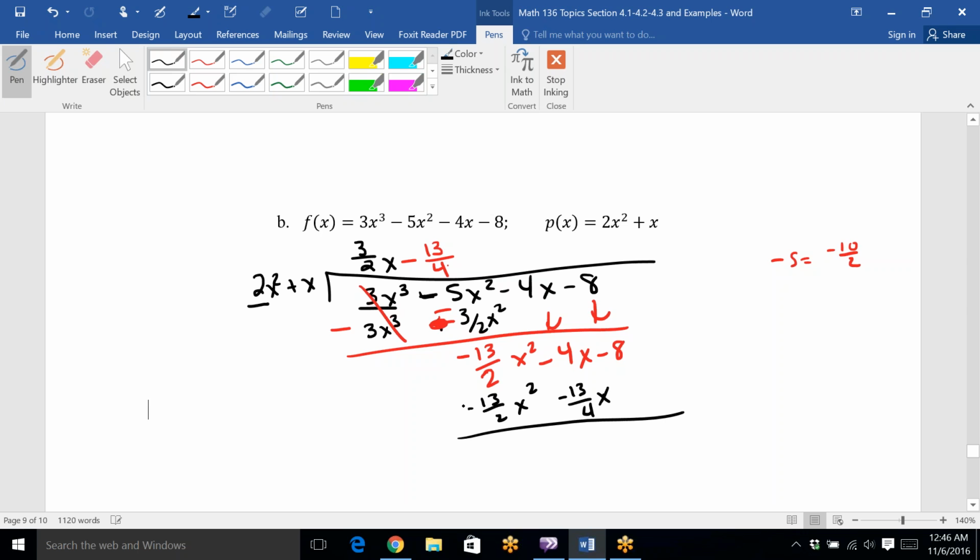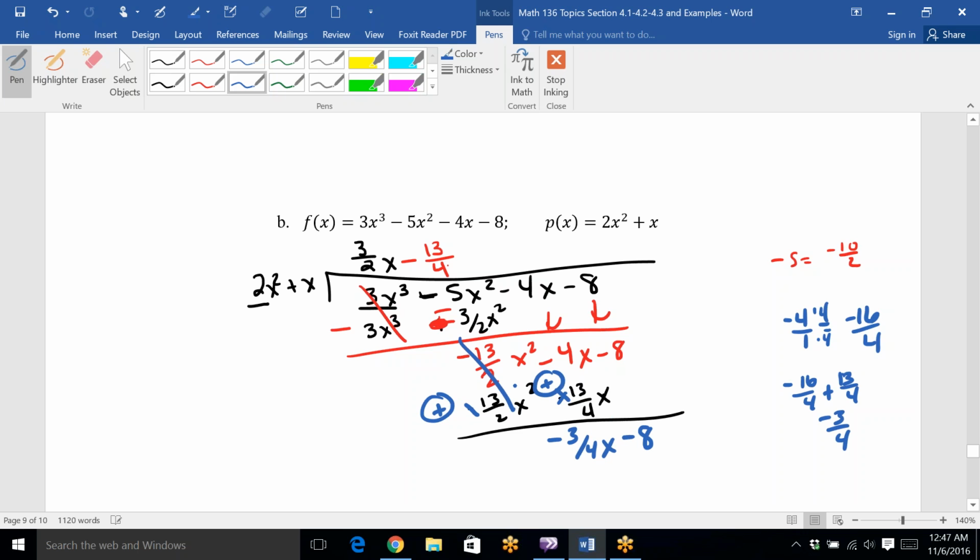So now I changed my signs. This one was negative, so it's actually going to now become positive. This was also negative, so now it's going to become positive. So this means that these cancel out, and this would be, we need a common denominator again. -4 over 1 equals, let's times it by 4 on top and bottom. That's -16 over 4. So we're doing -16 over 4 plus 13 over 4. So if we add them together, that's -3/4.